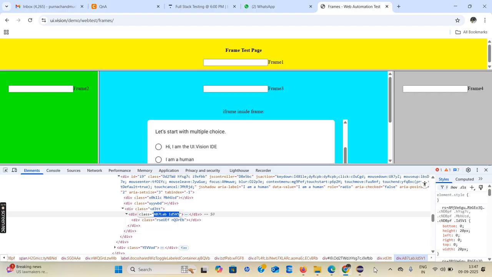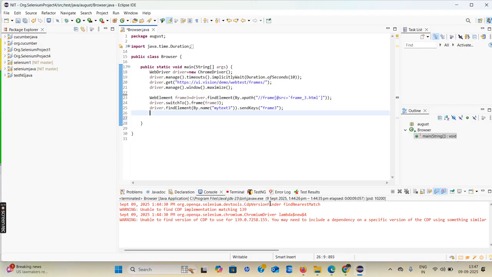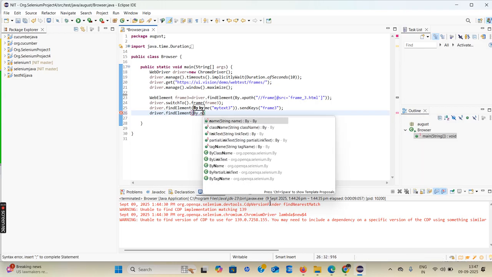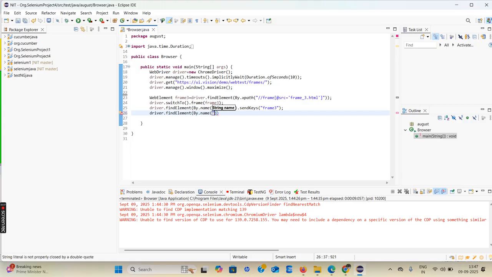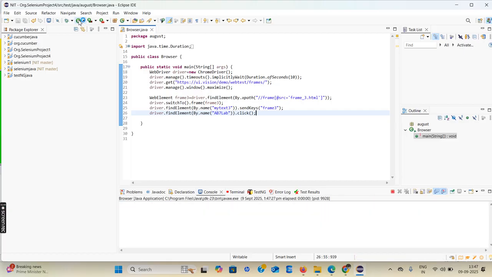Next you can apply the click option. Okay, see here. I can write driver dot find element by dot, what is that called? A name. So the name is this one. This is my name. Okay, I can erase all this and use only this. So which action can I perform here? Click action. Okay, so apply this one. Is it working or not? Checking. Only frame 3. Only frame 3.